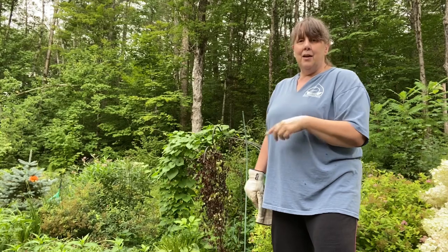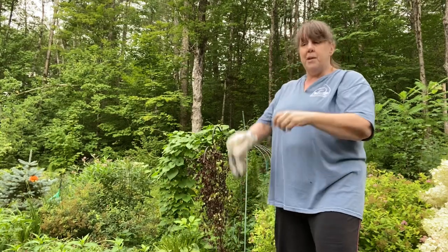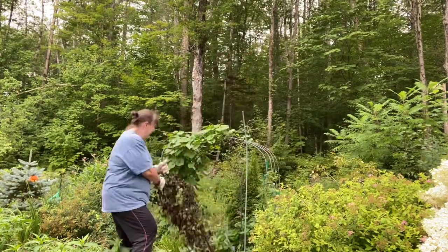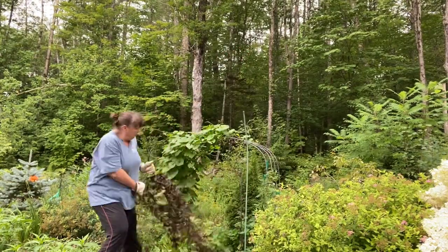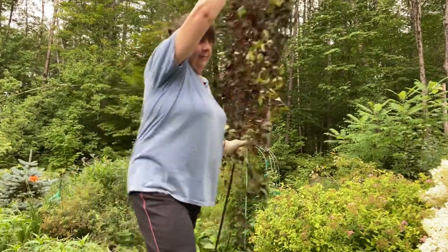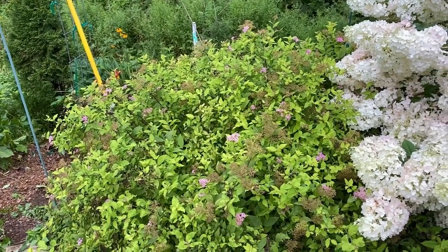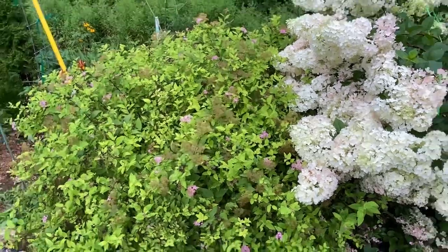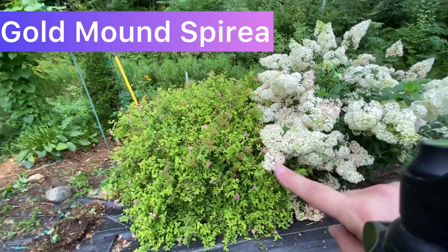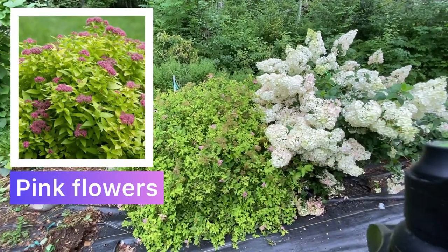So I've got to yank this clematis out. I kind of clipped it — it's got one of those iron hooks, I'm going to rip it out. I'm going to show you guys what I mean — some plants that I just don't have to babysit and they look gorgeous all the time. This is gold mound spirea and it stays in this mound shape without me doing really anything.